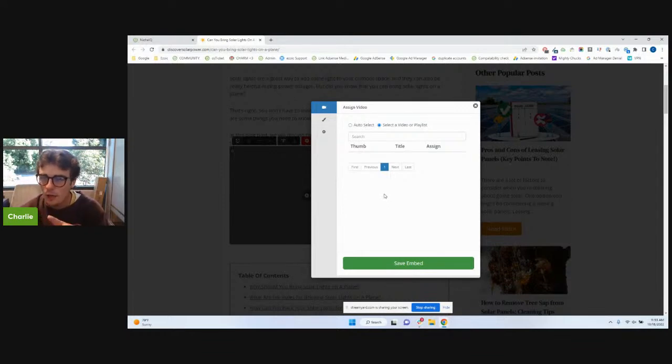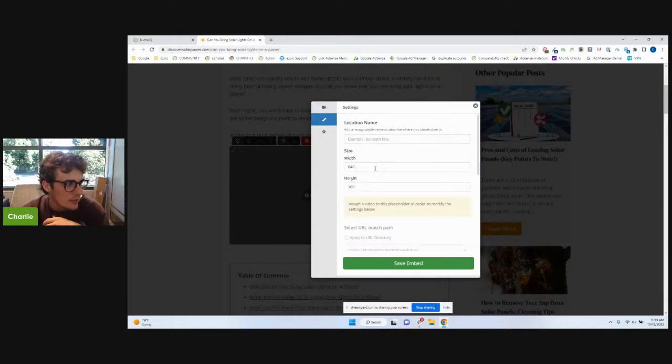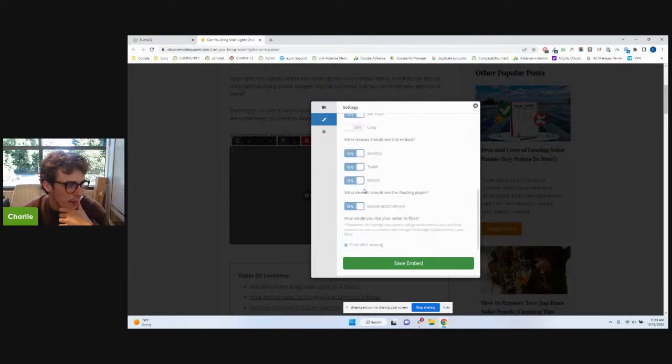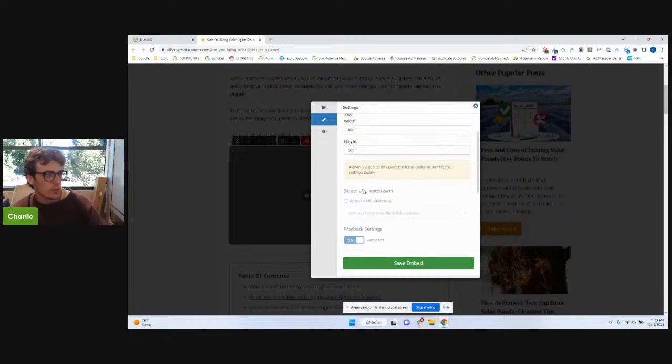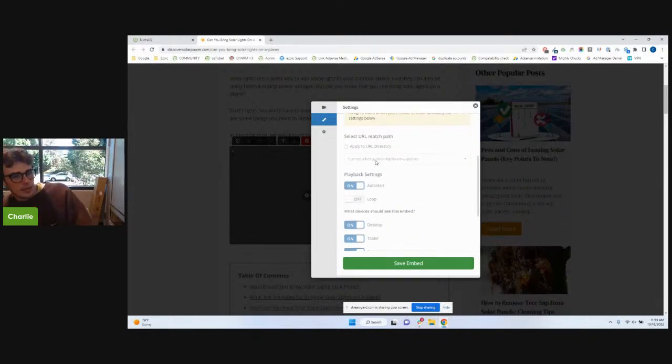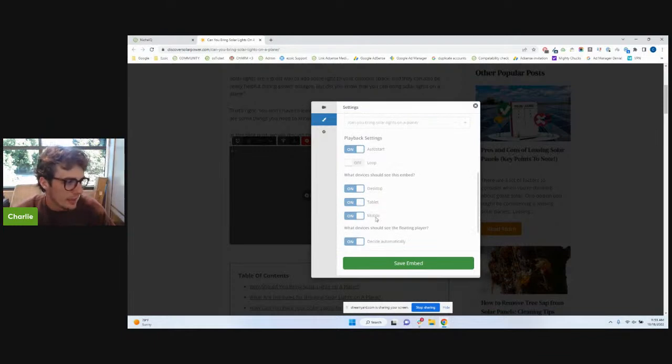And then I forget who asked the question about the size. Once that video renders and I add it, I can click it here, and from here I can change the size and width of the placeholder, so that we have a certain size for the video to show. Again, auto start, loop. I can't click on these because I don't have a video selected. I'm not sure if it's rendered yet, Rude, but if it has, go through there.